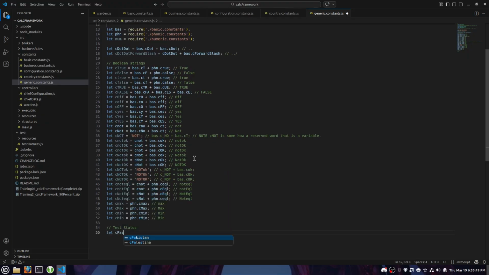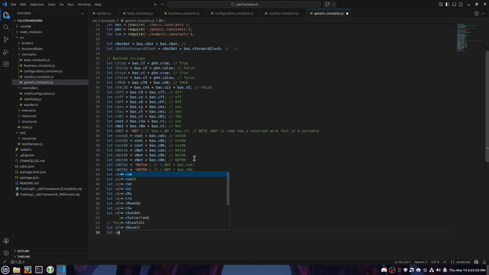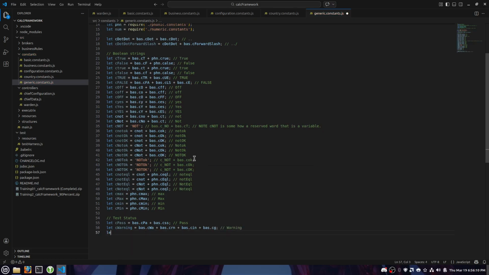Let C pass equals bas.cpa plus bas.css. Pass. Let C warning equals bas.cwa plus bas.crn plus bas.cin plus bas.cg. Warning. Let C fail equals bas.cfa plus bas.cil. Fail.